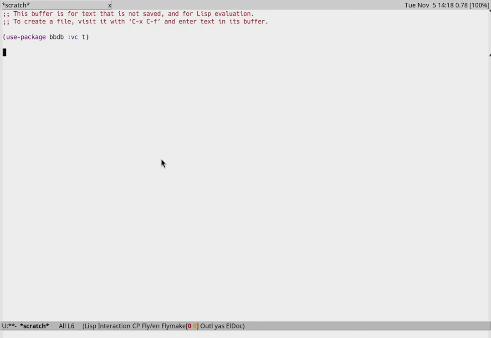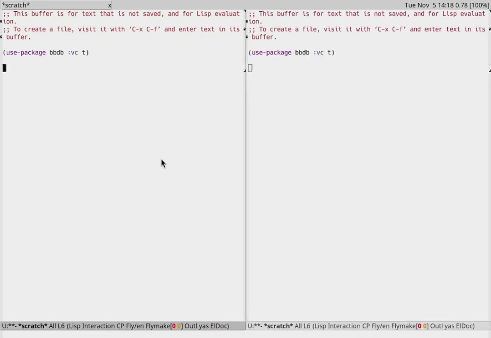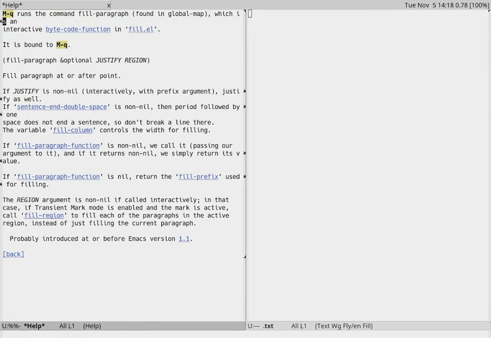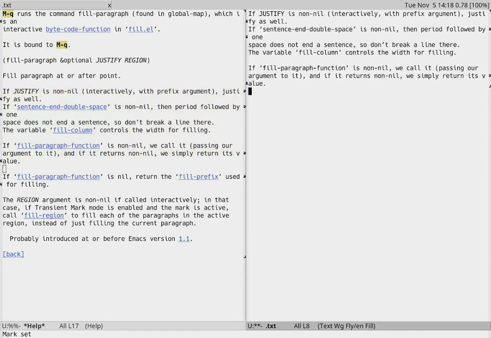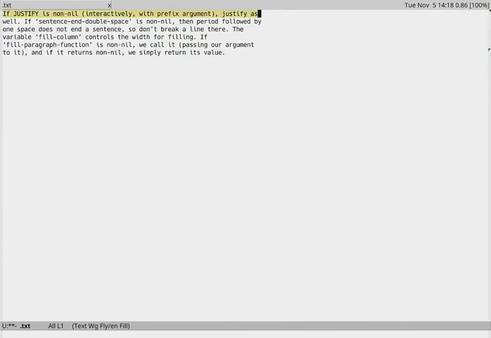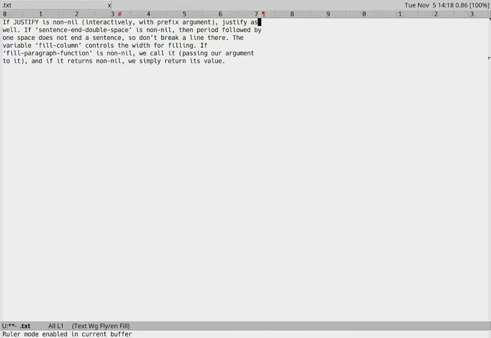Last up, a nice feature I think a lot of people will appreciate, if you are familiar with, let's open a text buffer, the meta q key. Meta q is traditionally bound to fill paragraph. What this means is that let's, for example, copy this text from here and squash it all into one line. If I press meta q here, then the lines will be broken according to the fill column indicator up here.